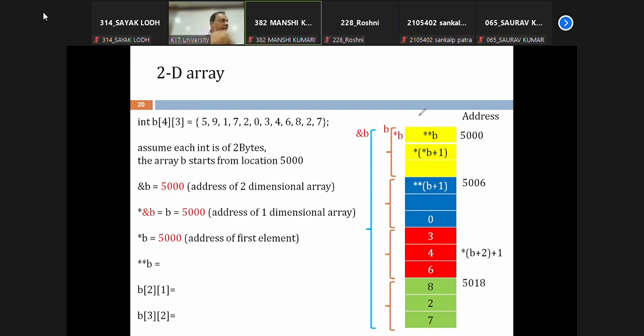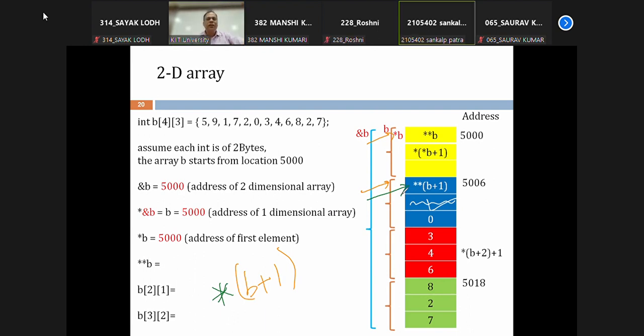Let's move ahead a little. Can I access this element? Look, I want to access this element. How can I access it? Try to understand. B is the address of this row. What is the address of this next row? B plus 1. B plus 1 is the address of a single element or a group of elements? Group of elements. Very good. If I put a star, this will be the address of the first element. All agree, yes or no?